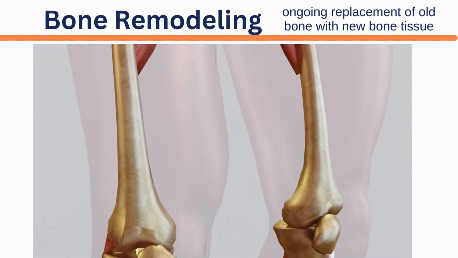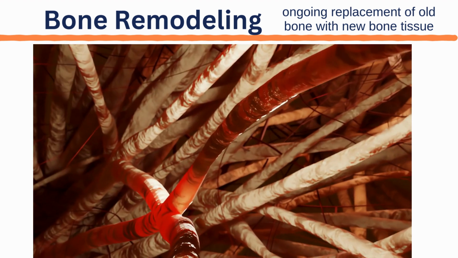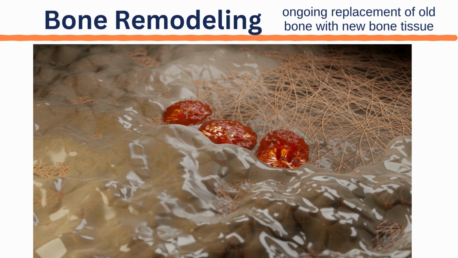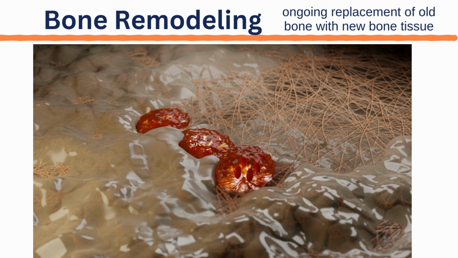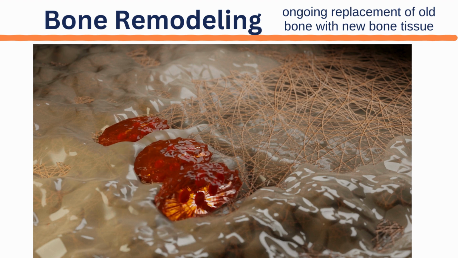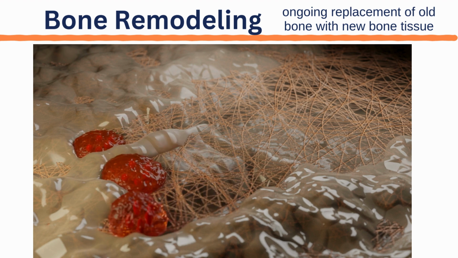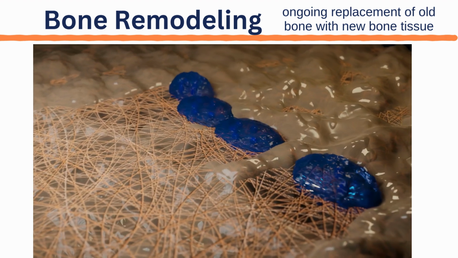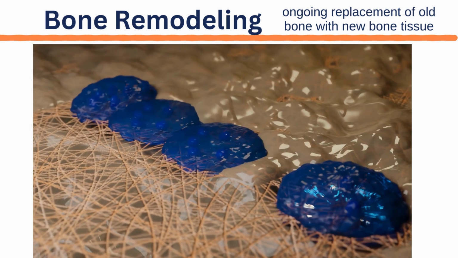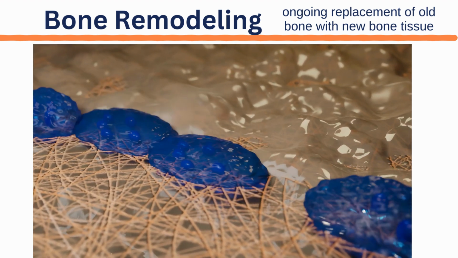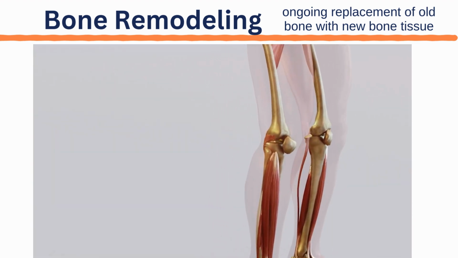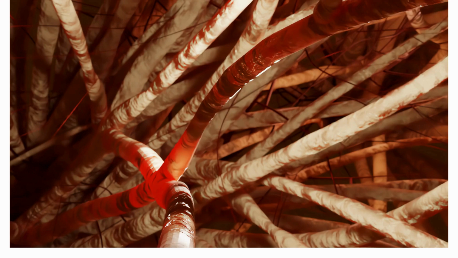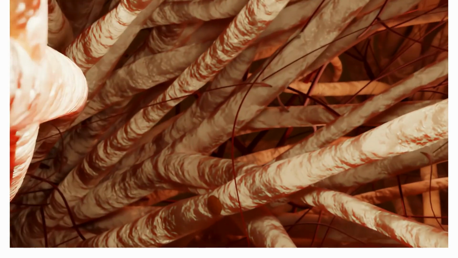Take a moment to watch the video showing the process of bone remodeling. Notice the blue and red cells. Here are the red cells. What's happening? And here are the blue cells. What's happening with them? Let's watch the video again. What type of cells are the red and blue cells?